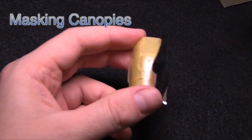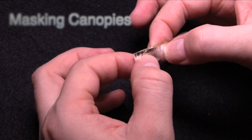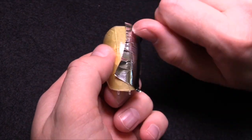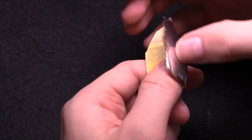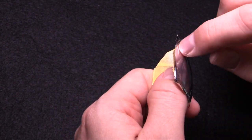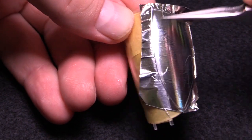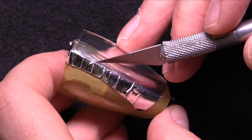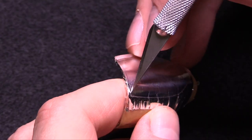Using chrome self-adhesive foil, the canopy is now masked off. Cut out a piece from the sheet that is slightly larger than the glass pane you wish to mask. Once peeled from its backing, place the foil onto the canopy. Rub down the whole area with your finger, making sure that the foil has firmly adhered to the grooves on the frame. Fingernails and tweezers can also be used to make sure that every millimeter of foil is properly down.